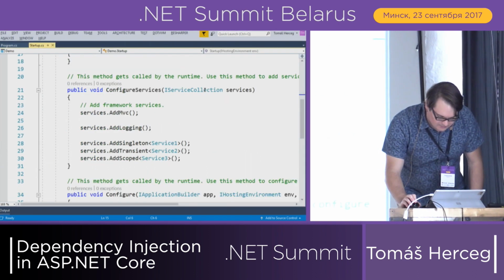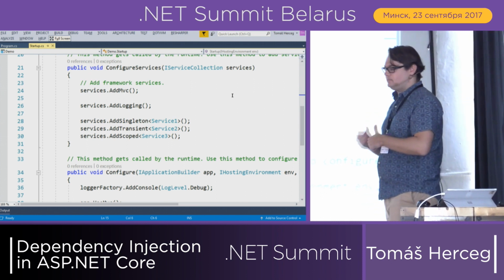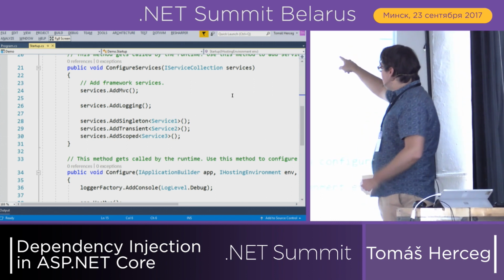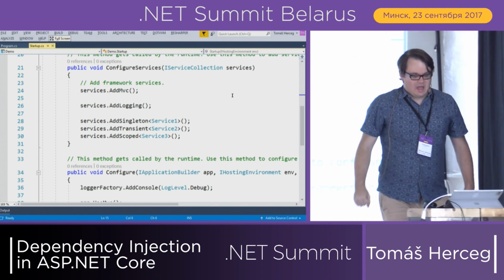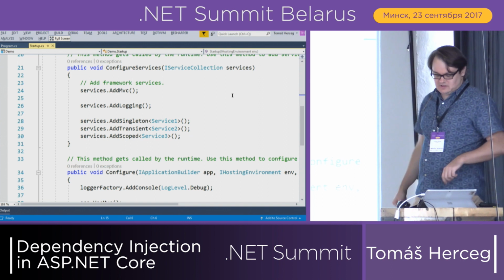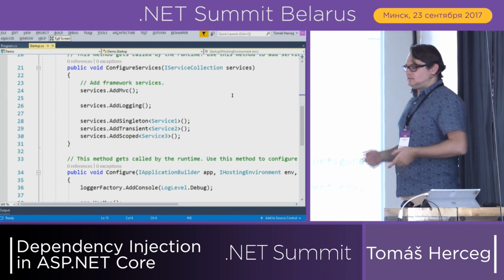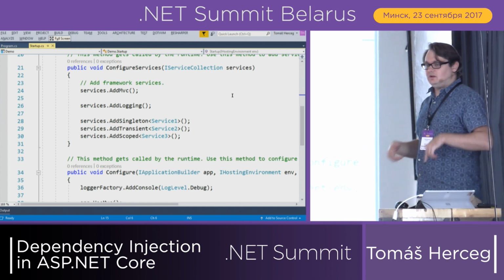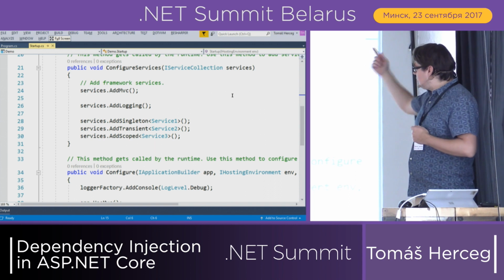And the Startup has two methods. One is ConfigureServices, and as you can see, there is the IServiceCollection parameter. This is a collection of services, and every library, every framework implements its extension method, which will register everything the framework needs in this collection.